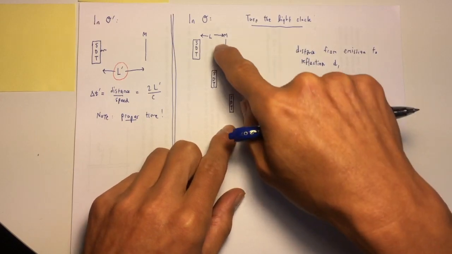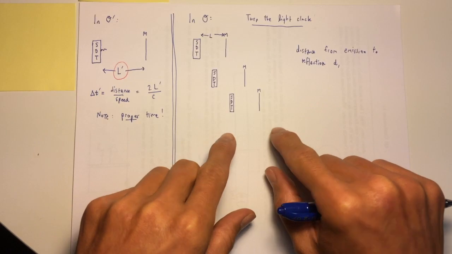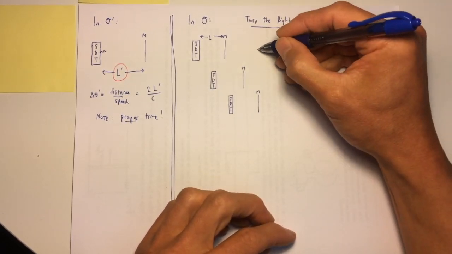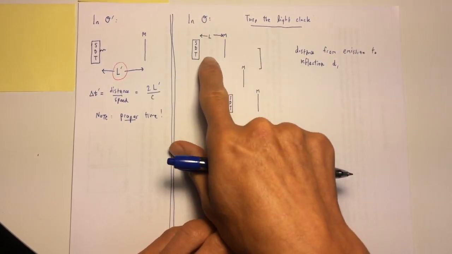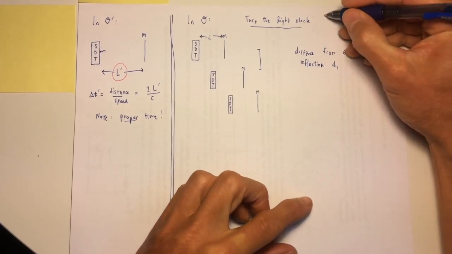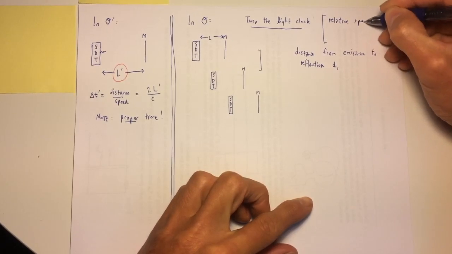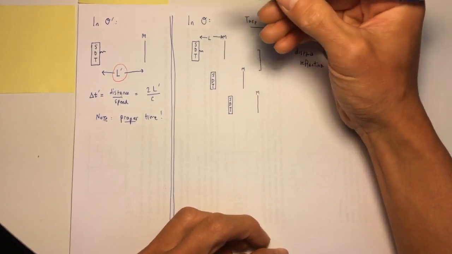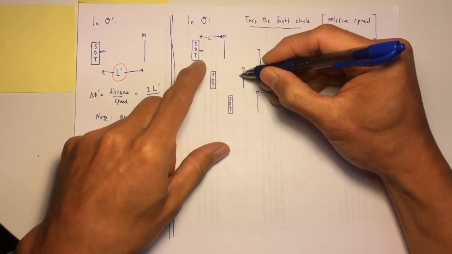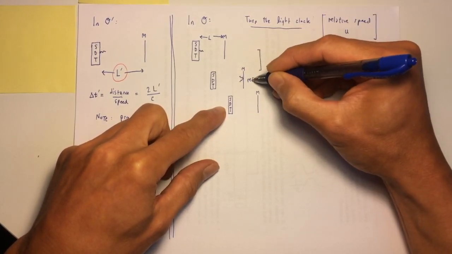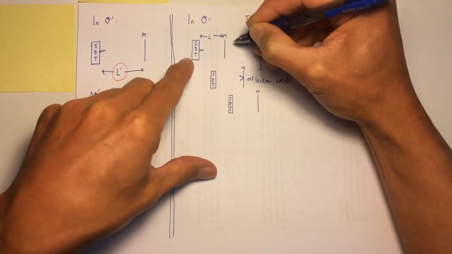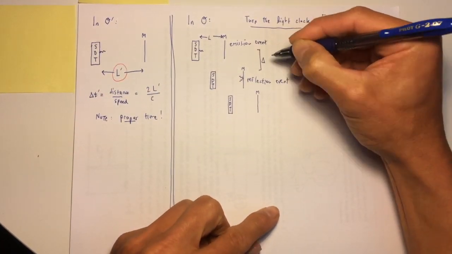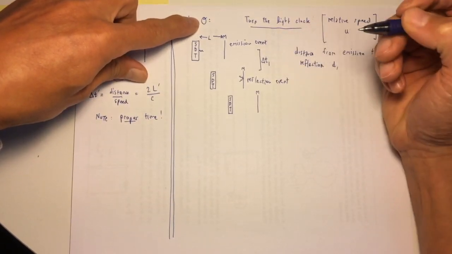In fact, I'm going to show you over here, we're going to calculate an amount of time, and it is not the proper time in O. We're going to do a thought experiment for that. So the light clock in O is traveling towards the right at a speed u, right? So on the side we have a relative speed of the observers, still called u. Okay, so here is the event of the emission of the photon, and here is the event of the reflection. So this is the reflection event. And up here, this is the emission event. And the amount of time as measured by O is, let's say, called delta T1.